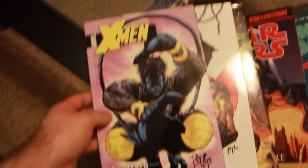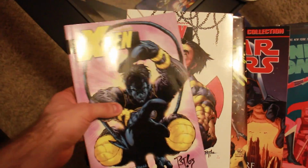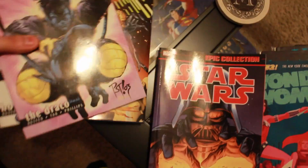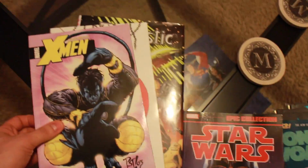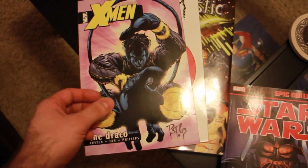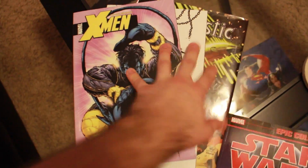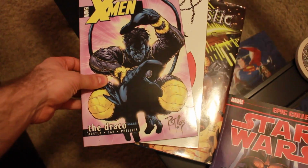Half Price Books, if they don't have them in your area, is exactly what it sounds like. They sell books for half of cover price. Sometimes they're going for above cover price, sometimes they go below cover price, depending on how rare they are. Some places don't know about the rarity of books, so they wind up selling rare books for cover price. I picked up these 3 books from Half Price Books.